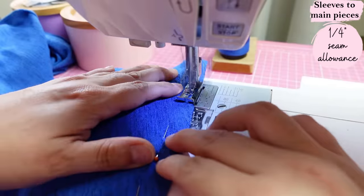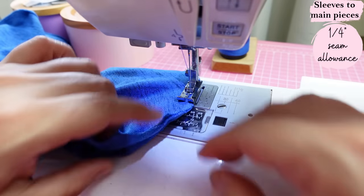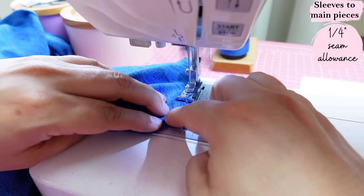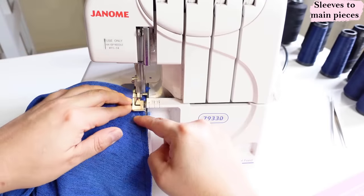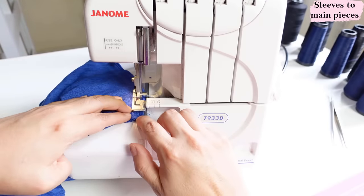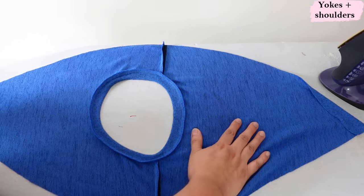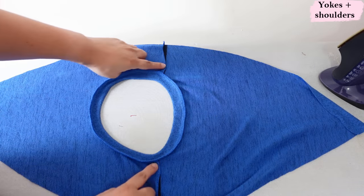To make my life a little bit more relaxed, I'm using my 1/4 inch presser foot, which makes it so relaxing and very accurate. I'm also letting the feed dogs do their thing. I'm just holding the fabric. I'm not stretching it or pulling it. It's a knit and I don't want to end up with wavy seams. What I've got here is the front yoke and the back yoke already sewn. I've done that off camera. I've sewn the shoulder seams.